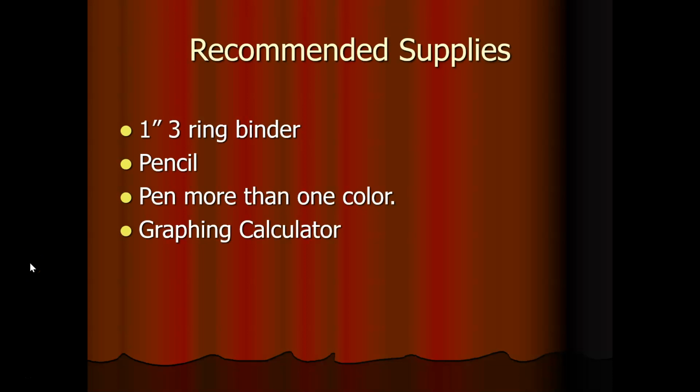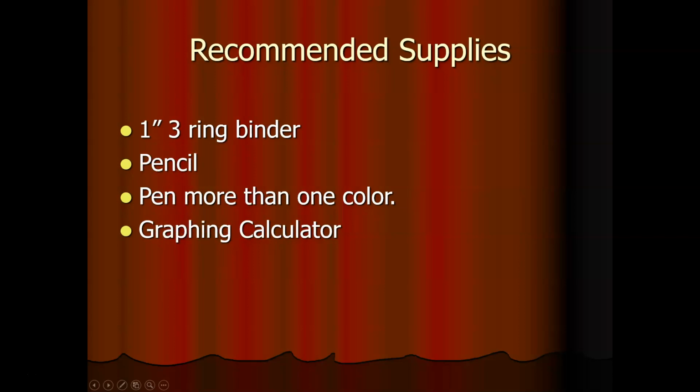Alright, supplies. The supplies for the class. Useful is a 1-inch 3-ring binder so they can keep their stuff in it. Pencils, we don't use pens. Colorful pens so they can line up with what is done in the videos might be helpful, but in terms of the work that we do in class, I look for it to be done in pencil.